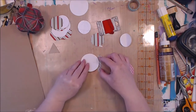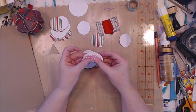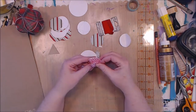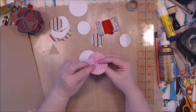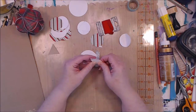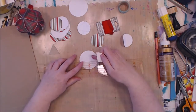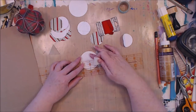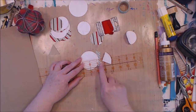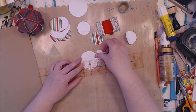Okay, and I'm going to use my little piece of washi tape just to hold it open and lined up. Now, I'm going to fold my little piece of other circle in half, like so, and then, I need to fold it the other way so you can see it. Just a second. I'm going to fold it in half, and then I'm going to fold it in quarters. Okay, now if you need to, put your ruler on your open circle's fold line. And you're going to put the tip of the corner right here, right against your other circle, but right on the fold line. Okay?